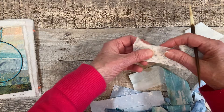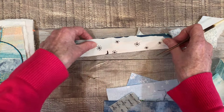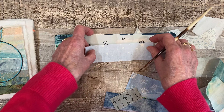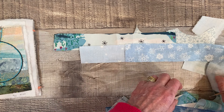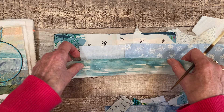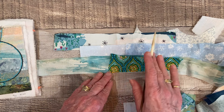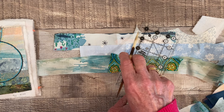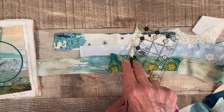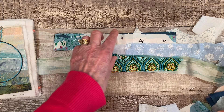I would just take a strip and lay another one on top of it, making sure they were overlapping, and I kept doing that with the strips. Some were torn and some were cut. I chose blues and browns and greens. I made sure they overlapped in the direction I wanted for my angle. Then I just took a small ruler and a rotary cutter and cut the angle so that they each shared the reciprocating angle.